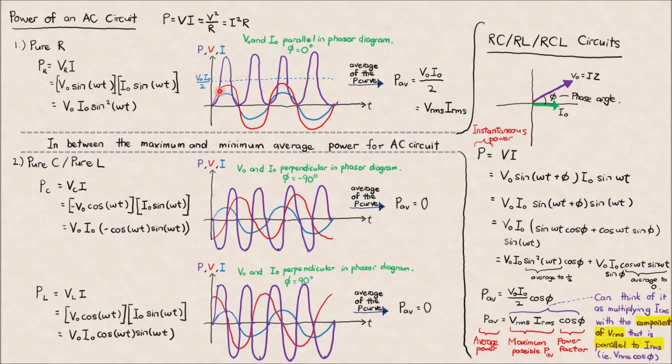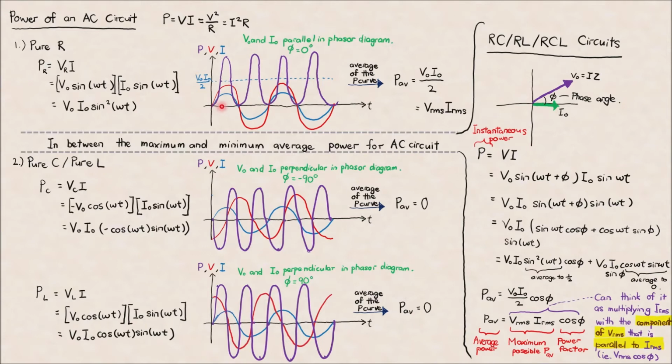So I hope you notice that before this, our period is this long. Our period is from time equals 0 until this point over here. But once you translate it to the power curve, you can see that the power curve has a period which is half of the period of the V and I curve. So the period is actually reduced by half already.